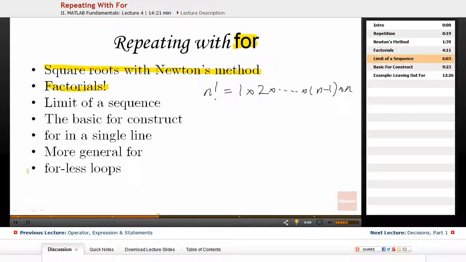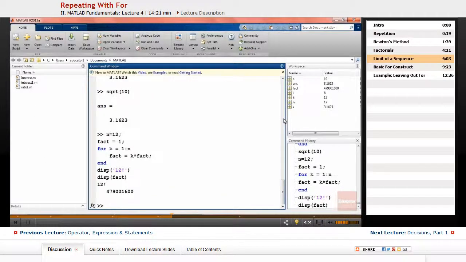The next example is to find the limit of a sequence. For this example, let's try to find the limit of this sequence: x_n equals a, which is an integer or a constant, over n factorial. For loops are ideal for these successive computations, which we saw in Newton's method as well. As I mentioned, a can be any constant, and n factorial is the factorial function defined before. The question is, what is the limit of this sequence as n gets indefinitely large?